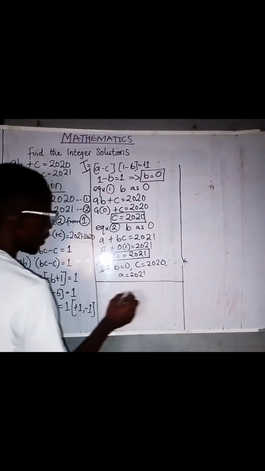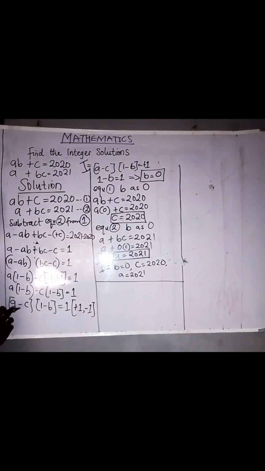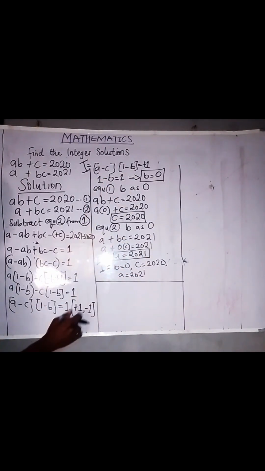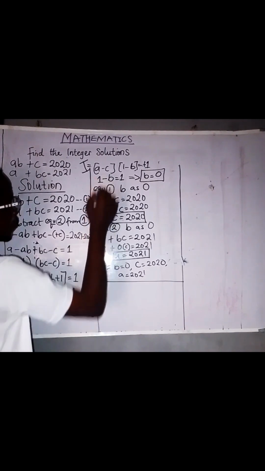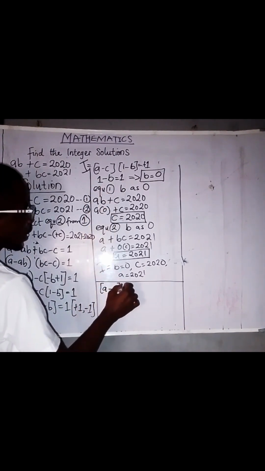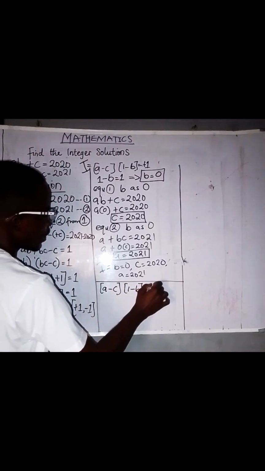Alright. So now let's go with the question when it is a negative integral. Remember here I said a minus c in brackets, a minus b in another bracket. For the positive one, that's what I solved. Now for the negative one, let's bring back the equation: a minus c, then I also have 1 minus b, equal to negative 1. What I did initially was a positive 1.